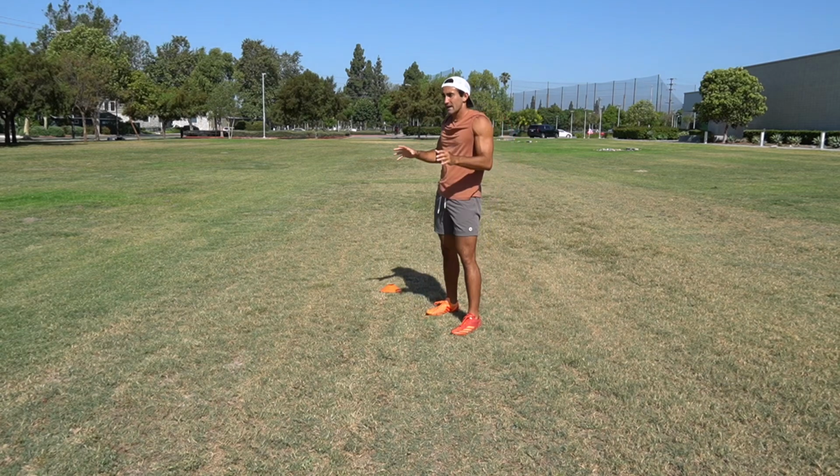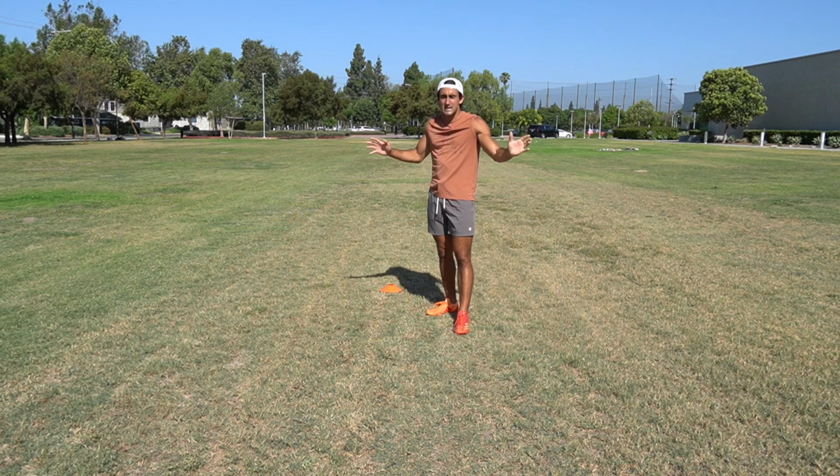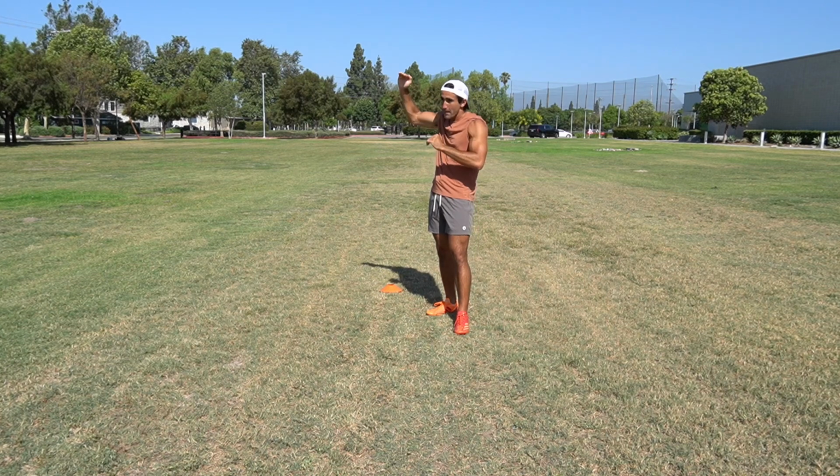So again, guys, the reason why I show you these drills that don't require a football is you can do these literally every day. It doesn't put any mileage on your arm. It doesn't require a lot of space, but you're still getting better. And that's the key at the quarterback position. It's about a lot of good reps in a row.